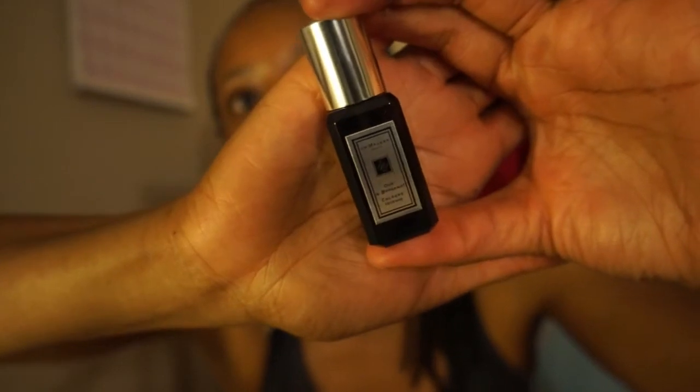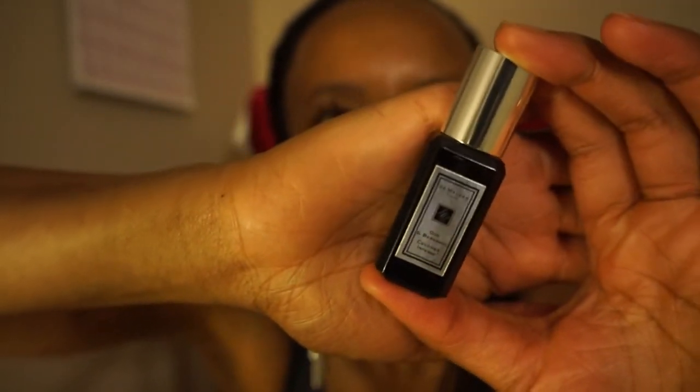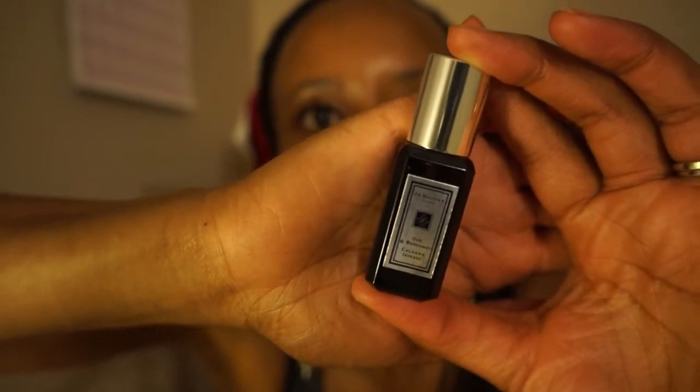I can't tell if it's focused because of the shine. Anyway, if it's not focused, I'll include it below. I would describe the scent as, it's kind of woodsy. Maybe bergamot is, I was going to say a little citrusy, and bergamot is a citrus. You know what? I'm going to look up how they describe the scent, and then I will read it to you. One second. So here is the description.